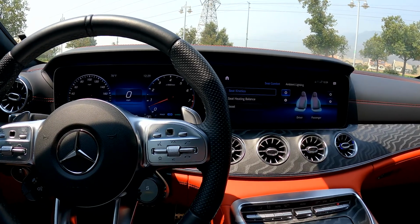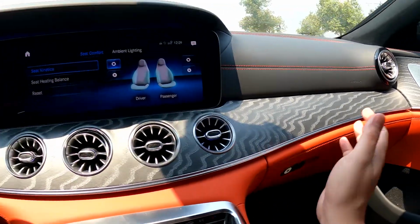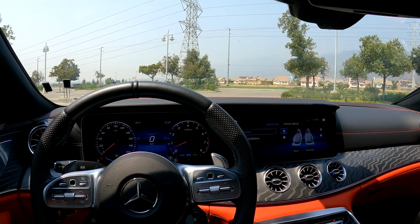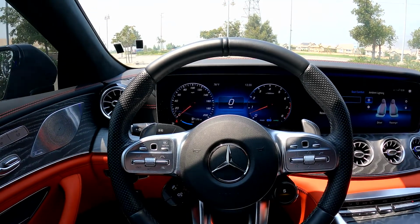You can look at other videos for that. I don't really need to go through it. I think this might even have the air freshener. No, it doesn't. But in some of these Mercedes, you can set them up for ambient lighting and moods, so that your seat's set a certain way. And that way you can also do some stretching and other stuff in the car when need be.